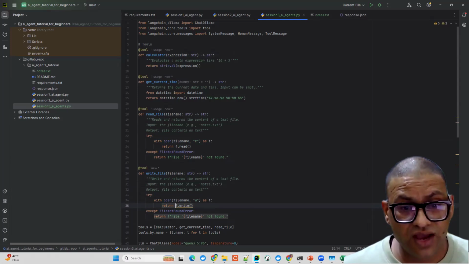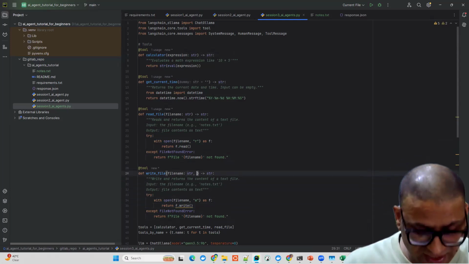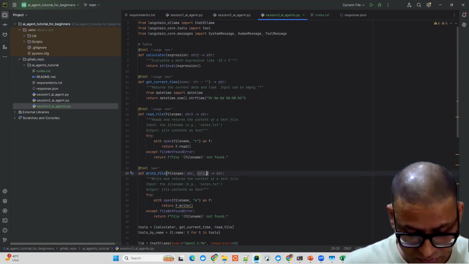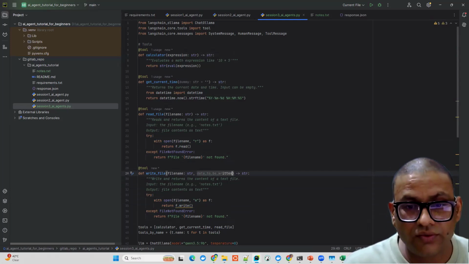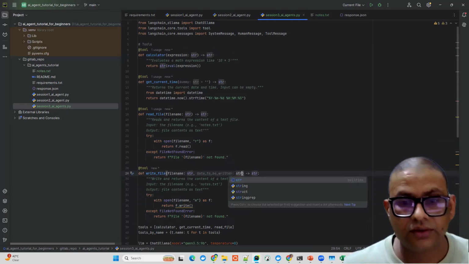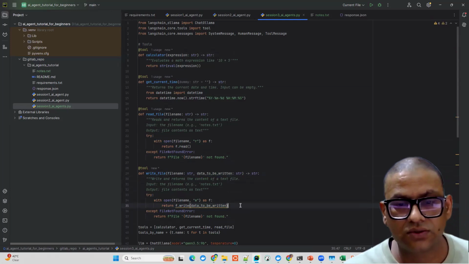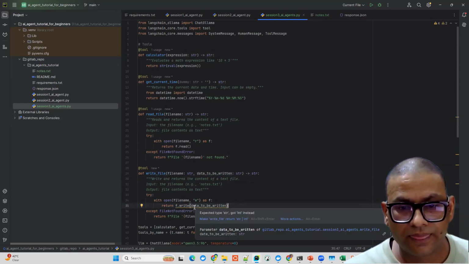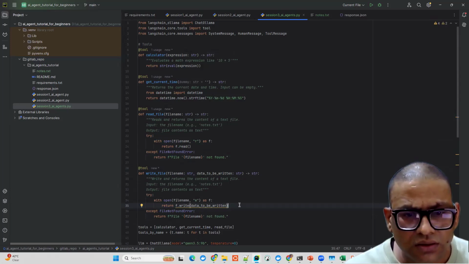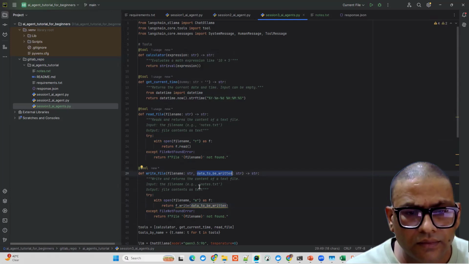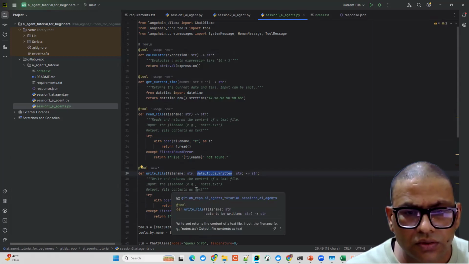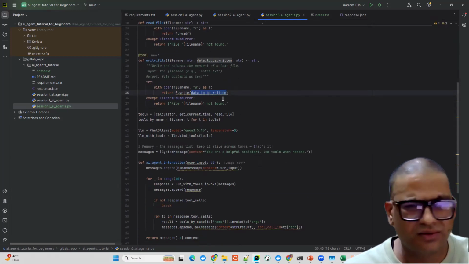So here what you have to do is pass the file name as well as the data. Cool.